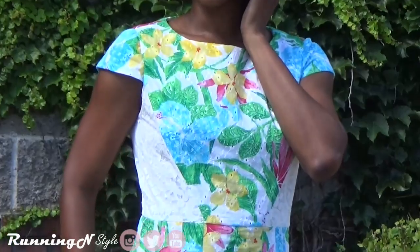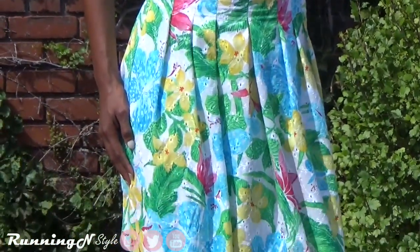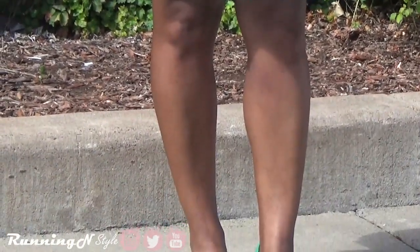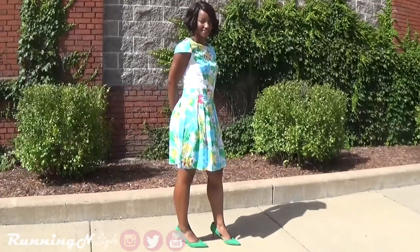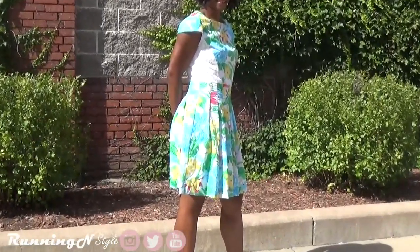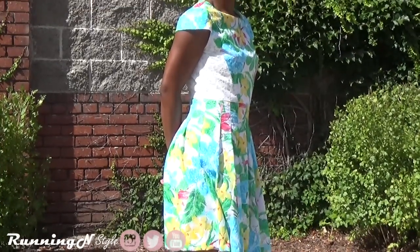Here's a nice shot of the front of the dress. As you can see, I added lace to the side front and side back seam as a way to break up the bold floral and add more interest to the design. I really wished I had done the same to the cap sleeve, because it would be a very nice line when you turn and have a profile of your dress.